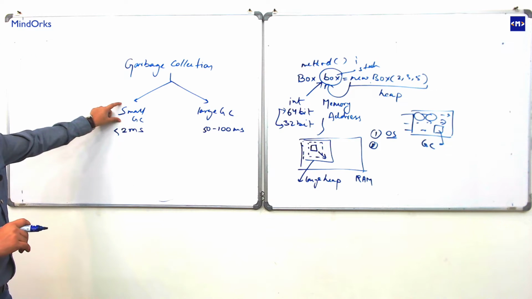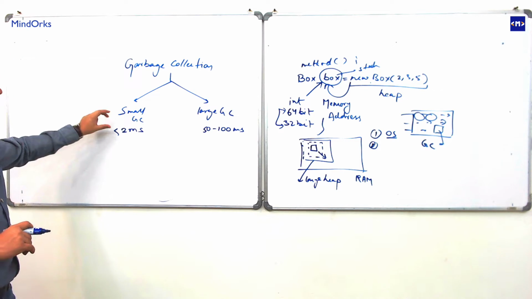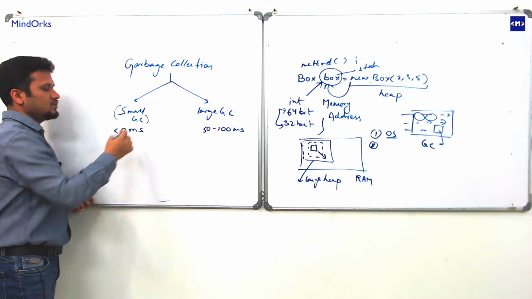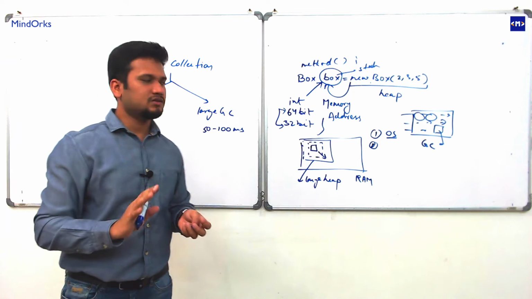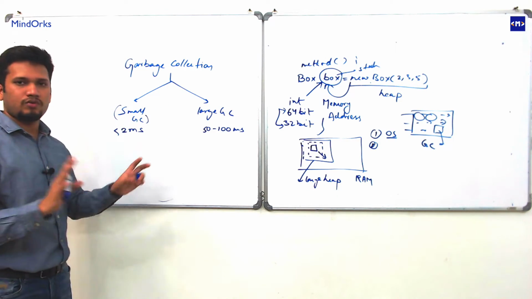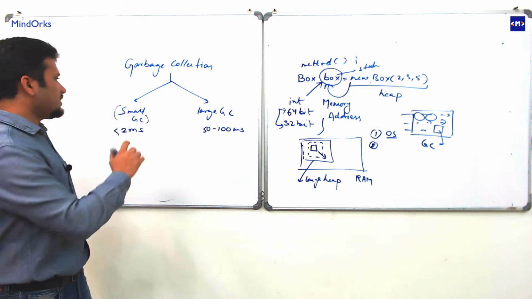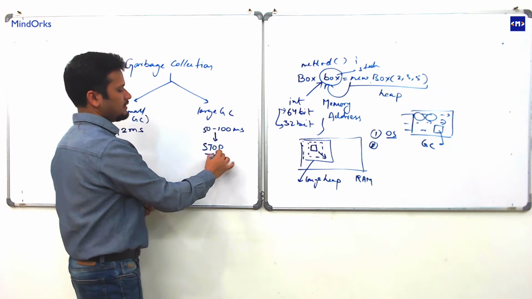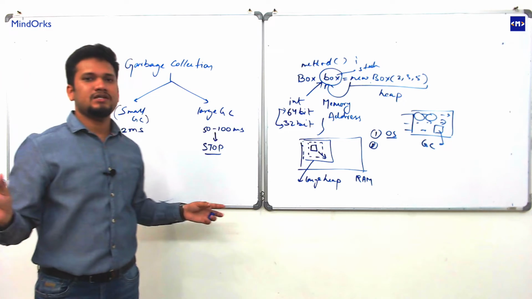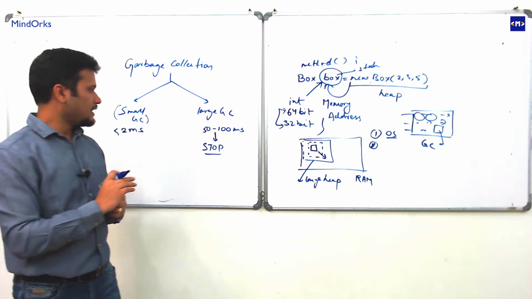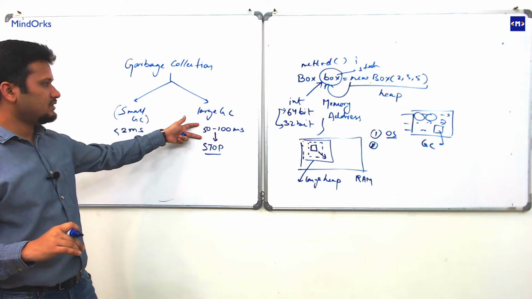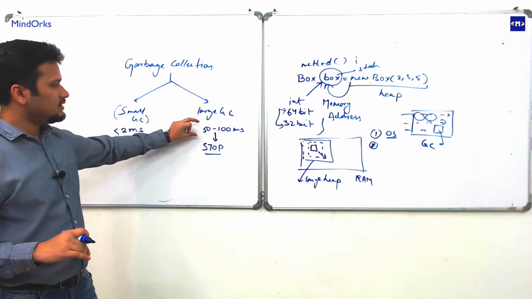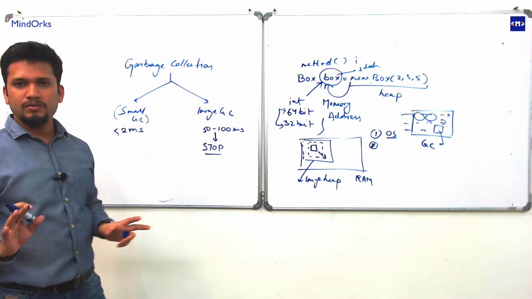A small GC runs in a different thread and your application can smoothly run. The role of this small GC is to clear out the dead objects. So if small GC is running, there is no problem for your application. But if large GC runs, this is also called stop the world GC. It will stop your application. Your application will halt and it will then do the compaction and the memory reference clearing, which will take around 50 to 100 milliseconds.